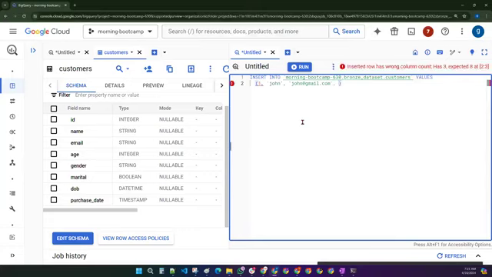Next, age is an integer, you can say 29, and gender you can say male. For date of birth you can say some random date, whatever it is. The purchase date also, you can give some random date. Okay, so this is how.